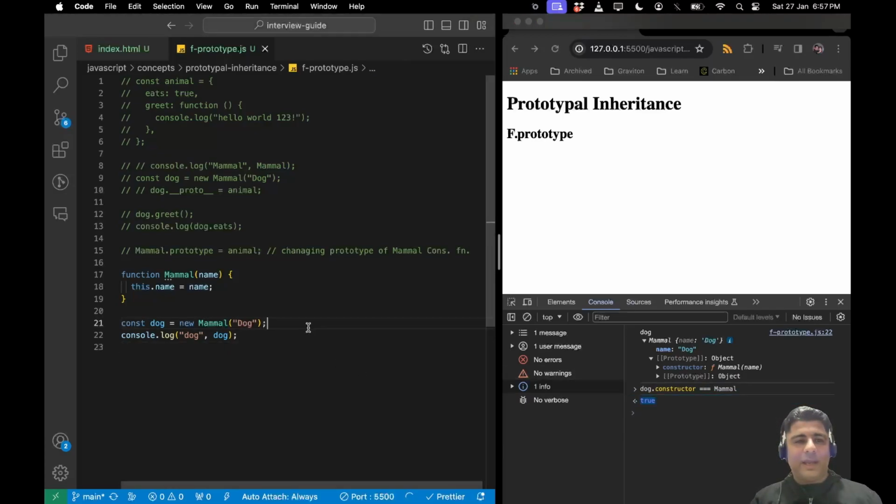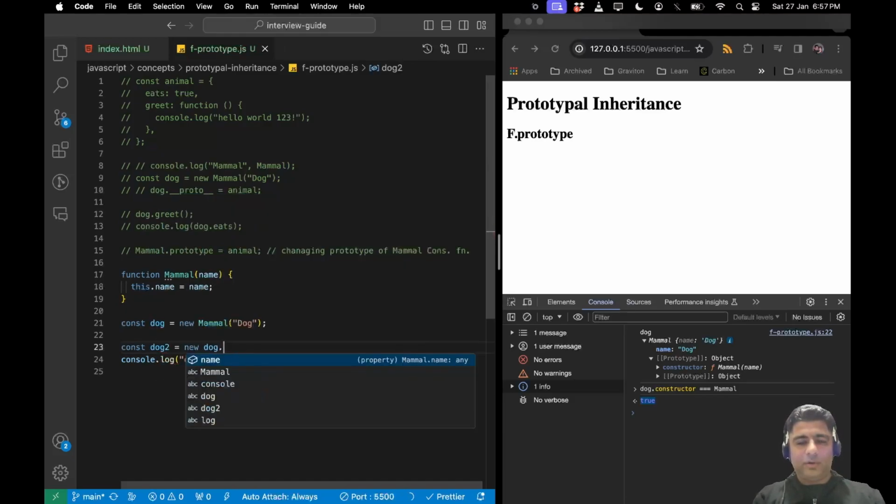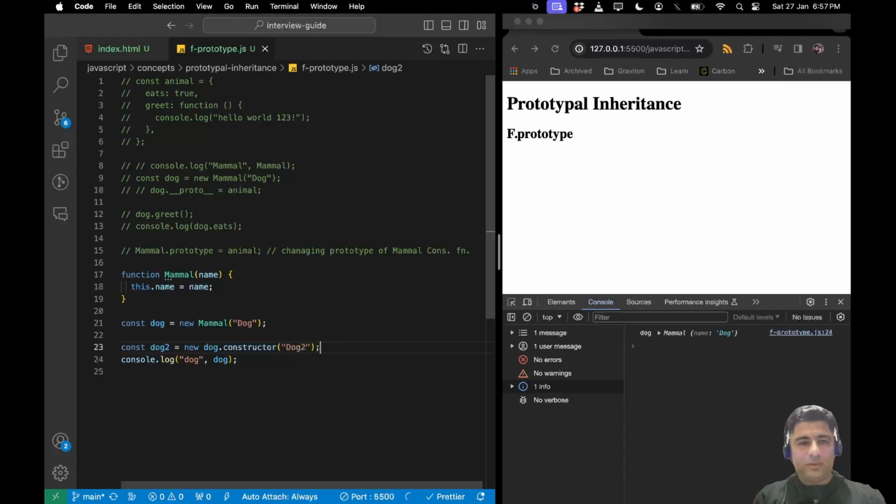So that means I can create a new object, const dog2 is equal to new dog.constructor, and if I print it, sorry, let me give it a name, cat.